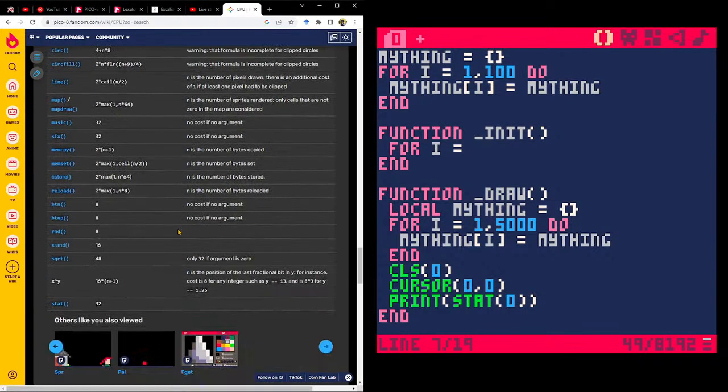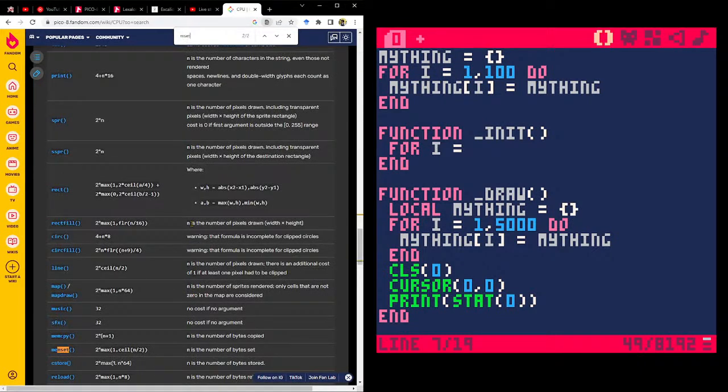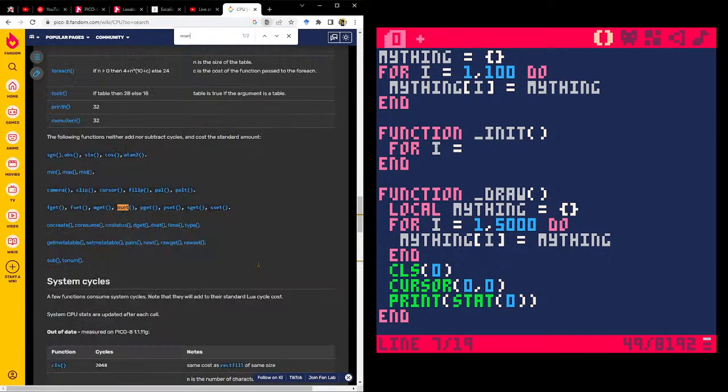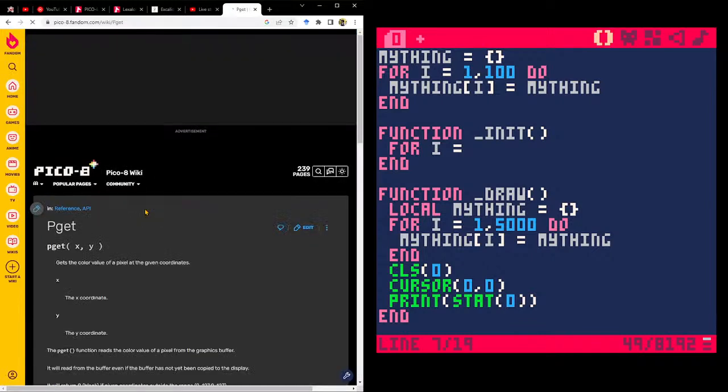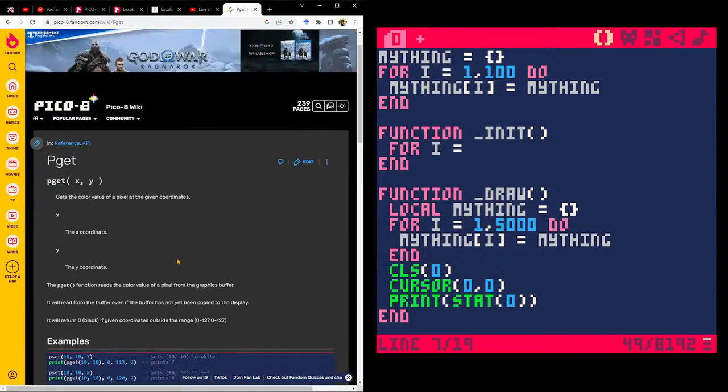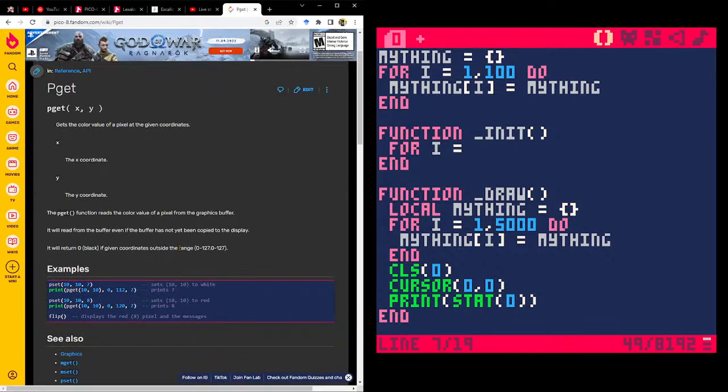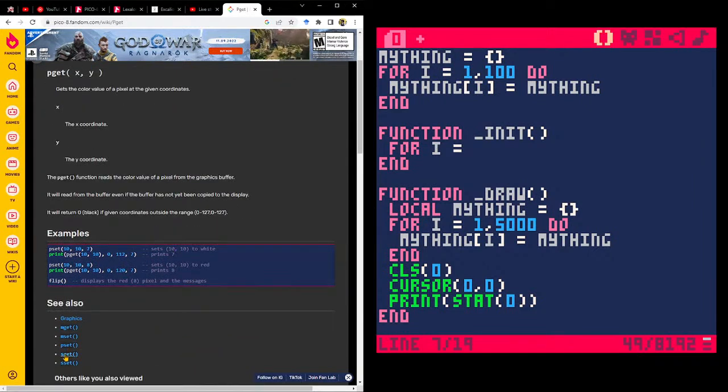There's a way you can edit the sprites to, I think it's pget. Oh, no. sget.